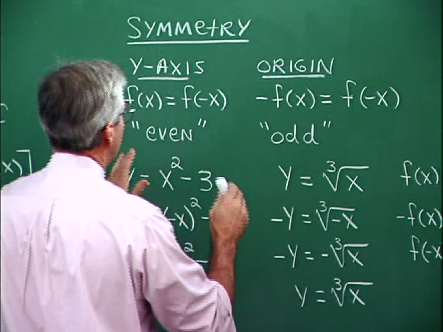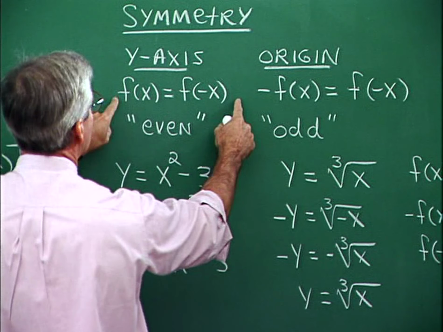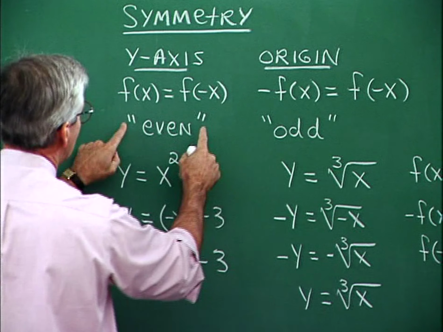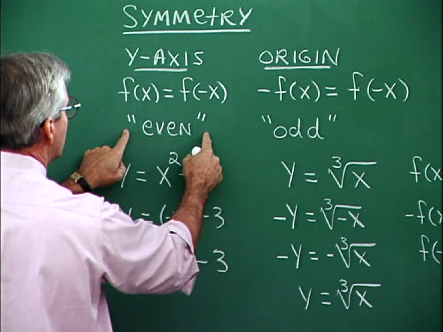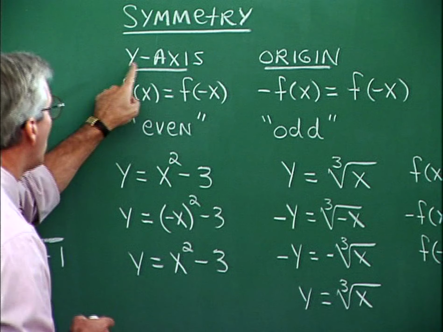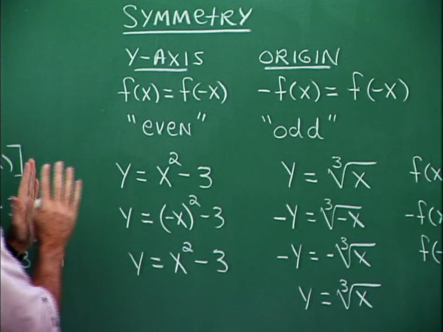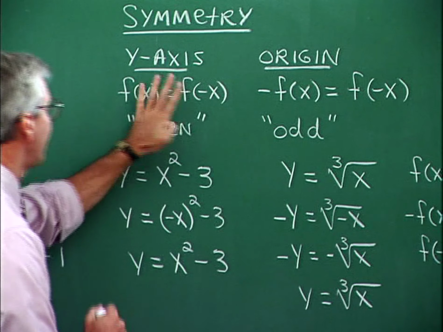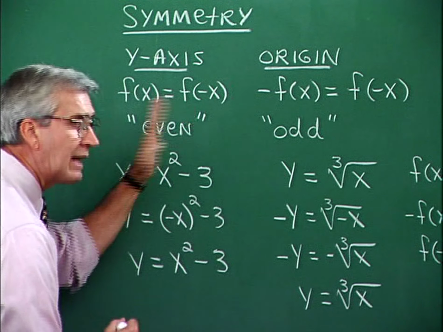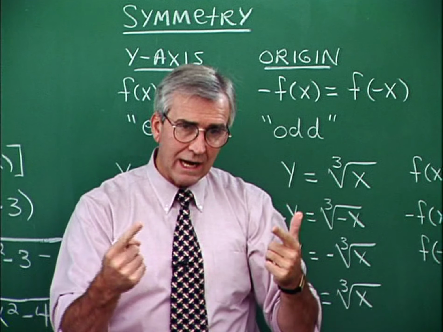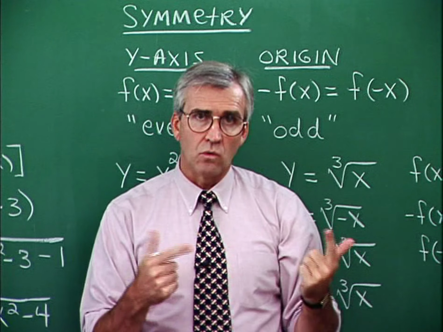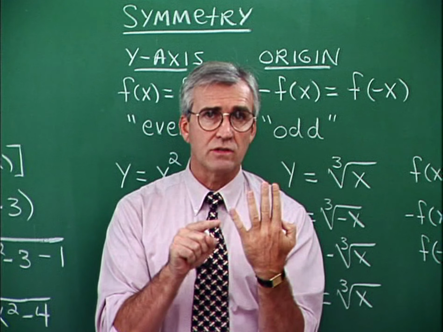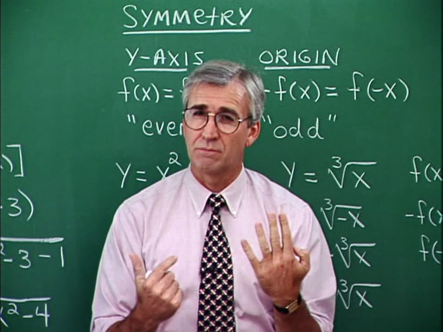Now, symbolically, the y-axis symmetry can be described as f of x is equal to f of negative x. If this is true for the function, then the function is said to be even. Now, when we talked about y-axis symmetry earlier, we said, okay, here's how we test for symmetry about the y-axis. Because we have this reflective quality, anytime the point (x, y) is on the graph, then (negative x, y) is also on the graph. All of our horizontal distances can work in either direction. That's basically what it means.